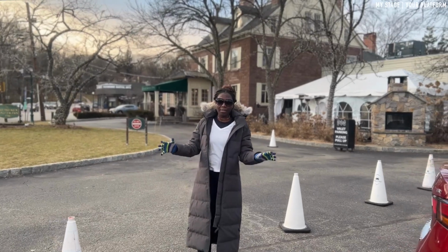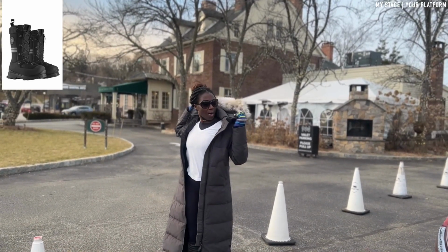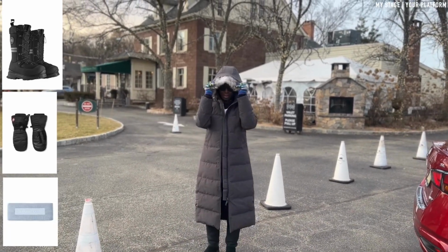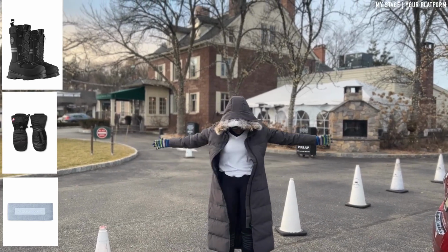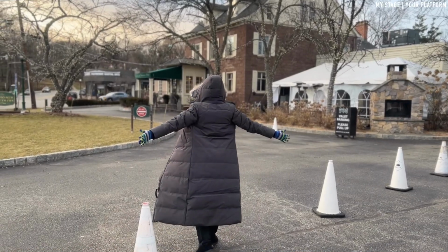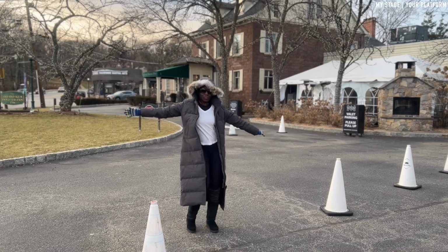If you truly wish to cover all the winter safety bases, try pairing this jacket with the Canada Goose Snow Mantra boots, the Arctic Down Mittens, and the Canada Goose Tonal Emblem Ear Warmer, and you, my friend, will be on cloud 9 as the Human Thermal Cold Weather Terminator. Oh, crazy me, the things I come up with.